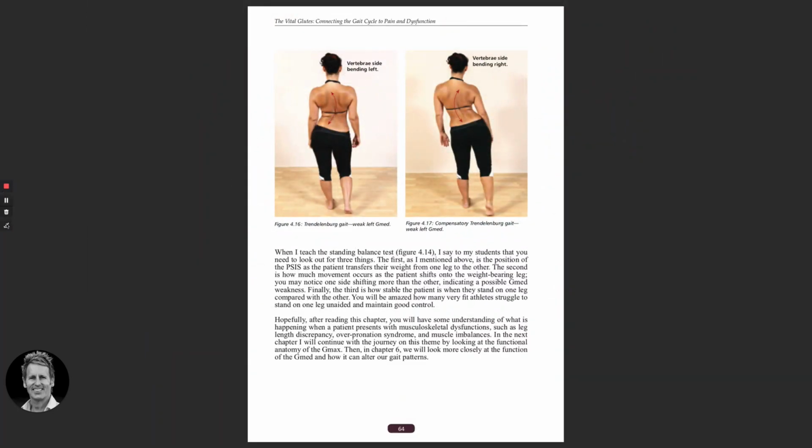This is what I mentioned just now. So the Trendelenburg, can you see? This left glute would be weak, and the pelvis is dipping down to the right side here. So when she steps on the leg, you can see there's a side bending to the left. And you could easily end up with back pain in here, the facet joints where they're compressing together. Even back pain on the right side, where the joint capsules are being stretched in here.